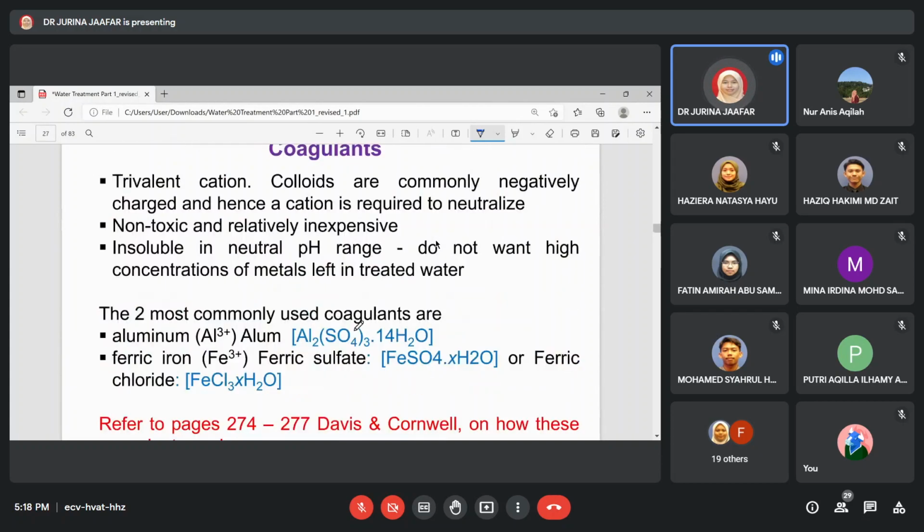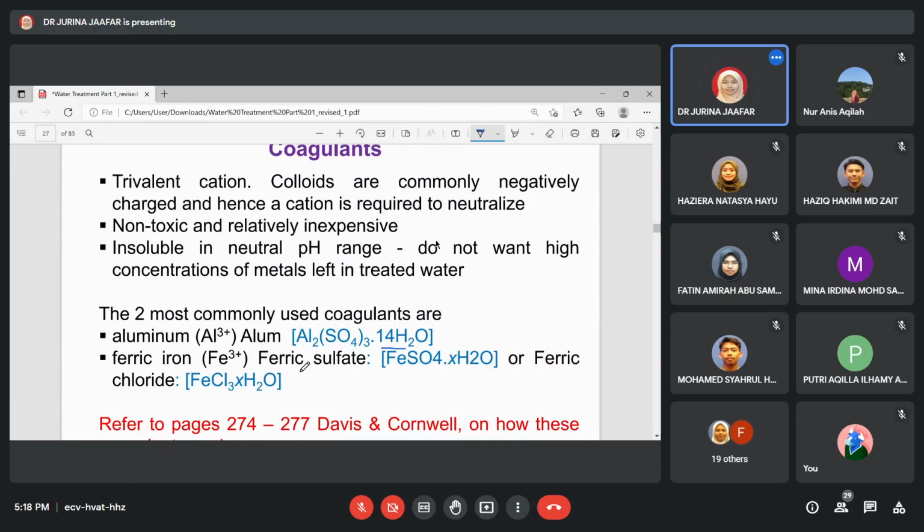So what's the chemical that we use? We call trivalent cation sebab dia ada 3 kaki, 3 positive, and when we mix with the water, it will separate the H2O and also the precipitate, the suspended materials. So dia akan pisahkan the suspended materials and also with H2O. So that's why we choose the chemical that is safe to use, like alum and ferric ion, to be used in process coagulation.